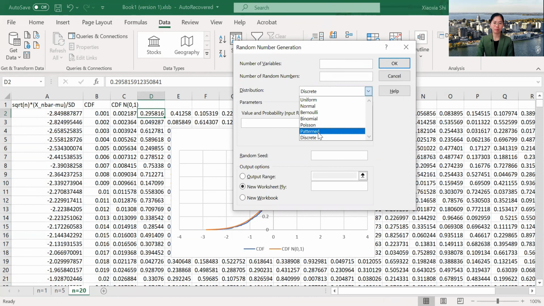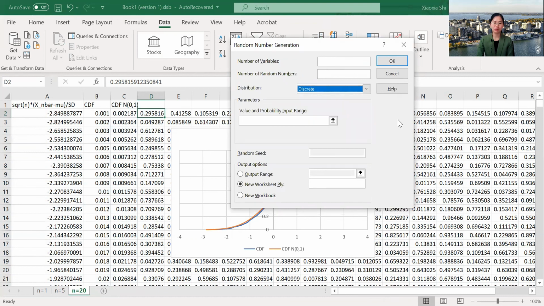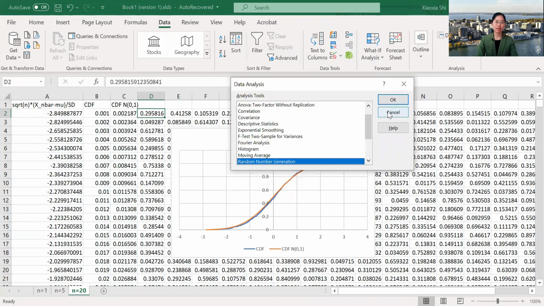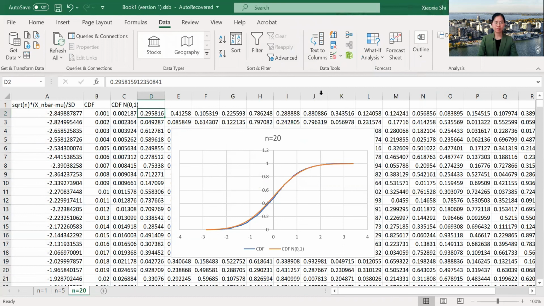You can choose from these different distributions, and then you can verify that when n grows very large, the CDF of this recentered and scaled sample mean does get close to the standard normal CDF.